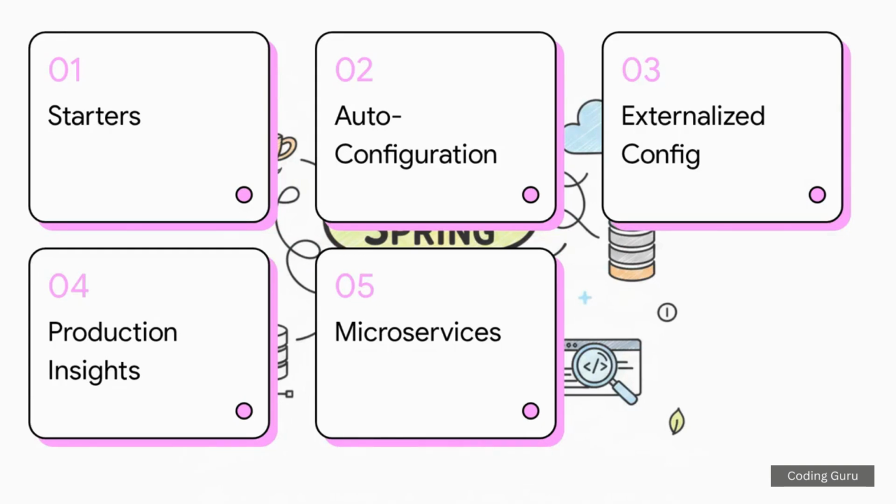So Spring Boot's whole automation thing really stands on a few key pillars. We're going to look at starters, which are like your toolkits, then auto configuration, how it handles different environments, and even what it gives you for when your app is live in production. And then we'll see how it all comes together for building microservices. Let's get started with the first piece.